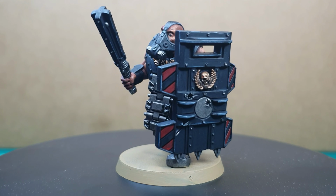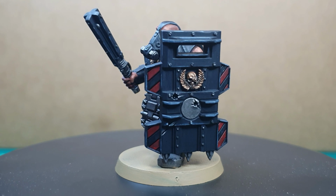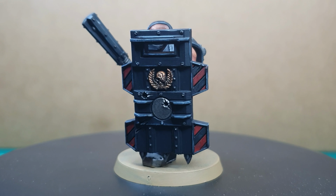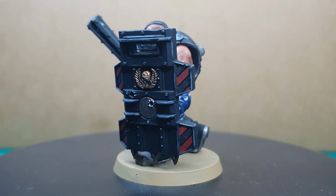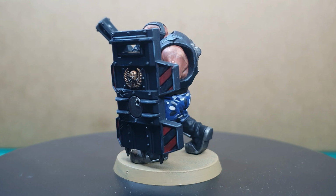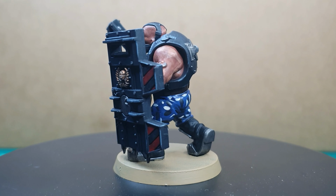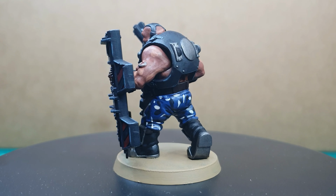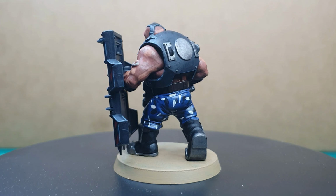I actually paint his eyes as well, but I don't show that in this video because I do not feel qualified yet to be explaining that to you because it's actually very, very challenging. But hopefully you can see he does look very, very nice, looks pretty cool. And as I said before, because he's so much bigger than a typical guardsman, which is probably about twice the size from a model point of view, you can have a lot of fun doing this.